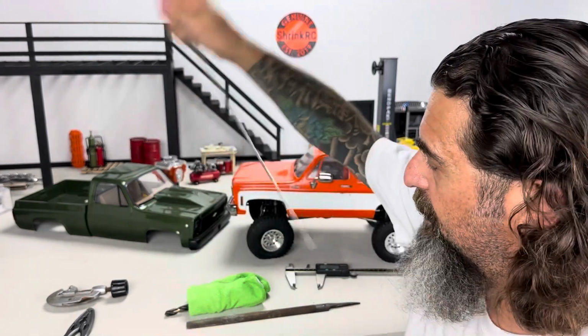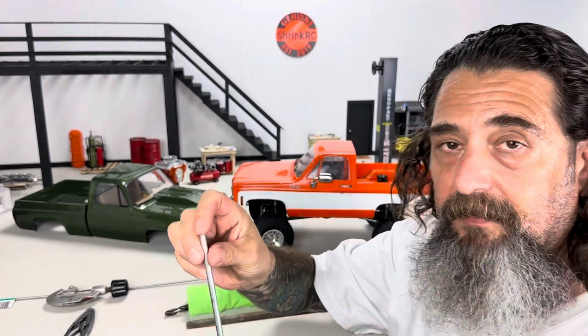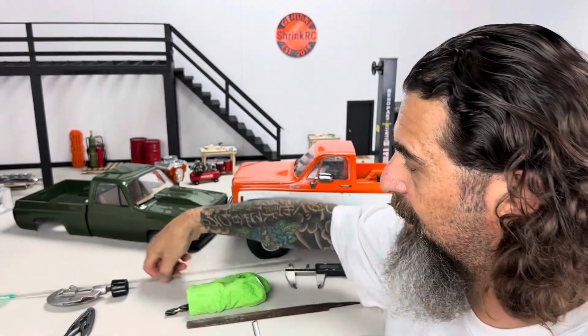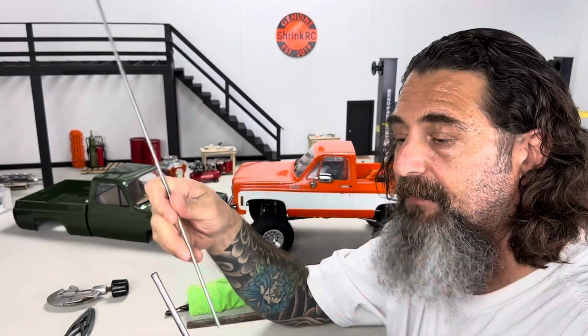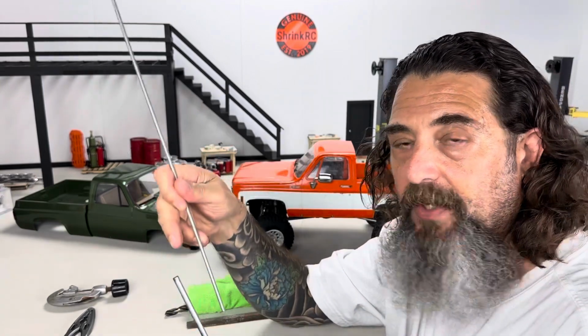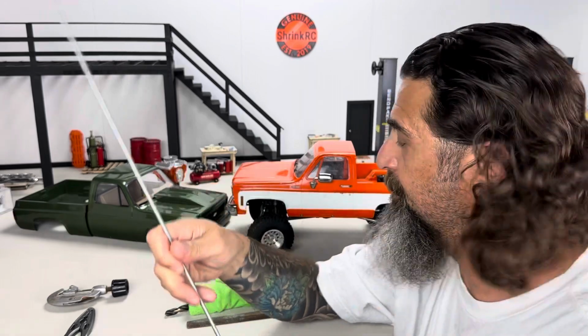And remember, we cut the brake line for this truck to 66 millimeters. I'm going to cut the all thread to 86 millimeters. And what that's going to do is leave 10 millimeters of all thread sticking out of each end.